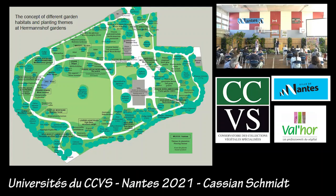Well, this is just the plan of the garden. If you can read it, there's also some French information because there is a book, but I have only a few copies as presents because I was with the train. But this is a book from the French Ulmer. This is in French and in English. I think it's out of print right now. You know the series probably of these books in France, and there's a lot of information. We have it also in French, but unfortunately I couldn't carry so many copies.